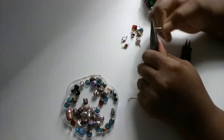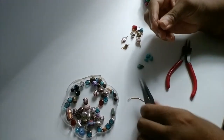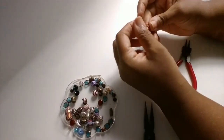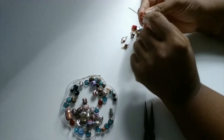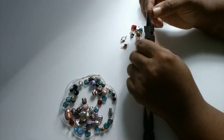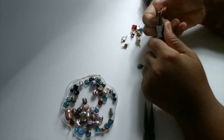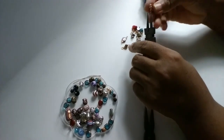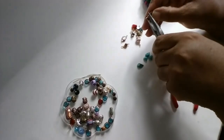let's do this. Okay. That was a different way to do it, but we did get it done. Because there have been times where, especially with these little faces, I've been trying to put it on a piece of wire and it cracked. So we're going to bend this over about right there, and we'll twist that wire around. And it's just the perfect size for a jump ring.